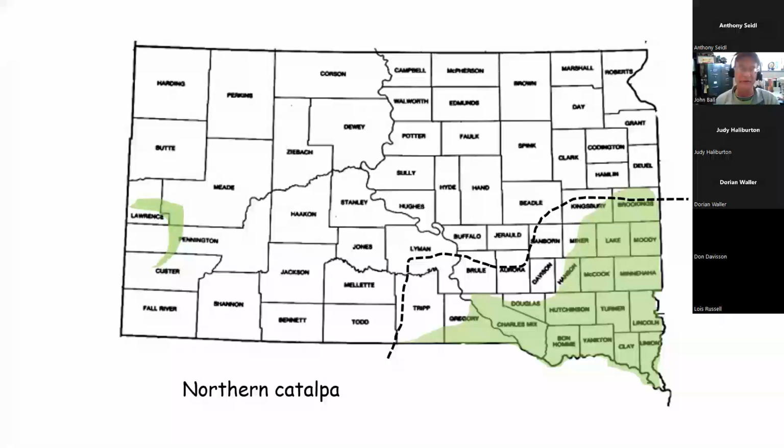So it's going to be one of those trees that, quite honestly, that's the area you can grow lots of different trees. And maybe that's a good area we ought to be diversifying more, since you have the possibility. But you might want to consider northern catalpa. Relatively pest-free, very good growth rate, tolerant of alkaline and droughty sites. Just doesn't like cold winters north of about Highway 14 where Brookings is. And as you get further west than that, it doesn't perform quite as well either. But you can get it down to Tripp County, and I've seen some down there look great. And by the way, this is again a tree I can find growing in town, up in Mobridge, for example.